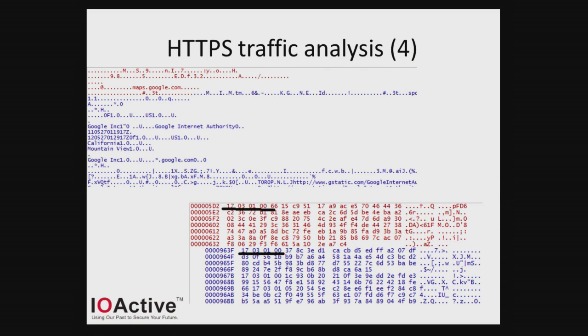If you fire up Wireshark and look at an SSL session, an HTTPS session, you will see something like this. In the beginning, you will see the certificate exchange, and then later on, highlighted there, 1703.01.00, that's the actual SSL record, which denotes encrypted data. So that's the only thing we're going to look at. You don't care about anything else. We're doing traffic analysis. We don't care about the certificate. We don't want to do man-in-the-middle attacks. We only want to look at the structure of encrypted data and see what we can then figure out.